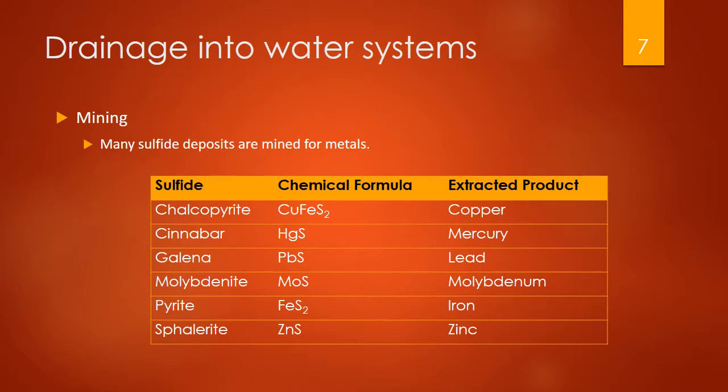So why do we interact so much with sulfides? Well, many of the sulfide deposits are actually mined for the metals that you find in them. And here on this table we show some of the more common sulfides that are mined in Idaho. Some that are very popular are galena, which is a lead mine, molybdenite, which is mined for molybdenum, and of course gold should be on here. Sphalerite, cinnabar is another one that we have a lot of here in Idaho. That's a mine for mercury.